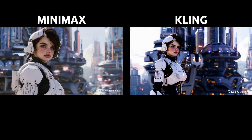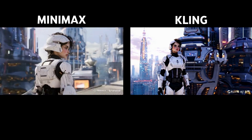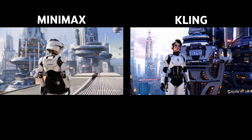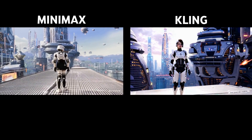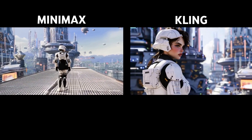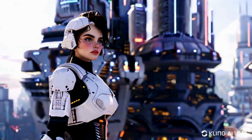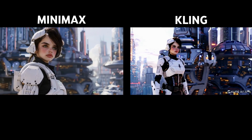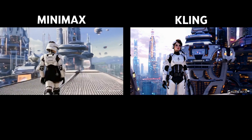Now let's compare this to a video I created in Kling using the same input image and prompt. I selected the new model in professional mode with default settings, which I use consistently for all the Kling videos in this comparison. Kling changed the style of the input image, shifting from a photorealistic look to something more like an illustration. Additionally, Kling's video has less animation, although it maintained the same facial appearance as the image. While the camera movement is nice, the woman only turns. In contrast, Minimax demonstrated better prompt relevance, as it included flying cars and showed the woman walking toward the edge of the platform, which was part of the original prompt.